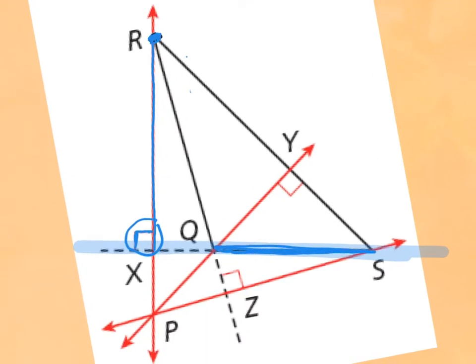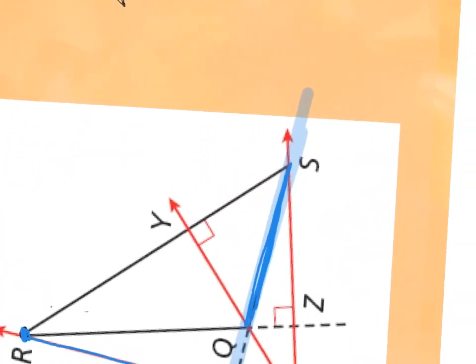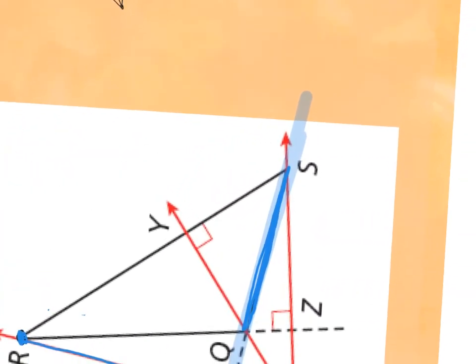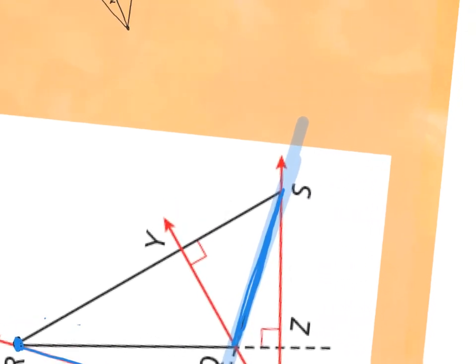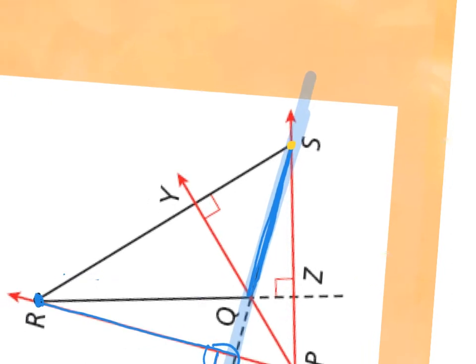That was one of the altitudes. I'm going to do another altitude. To do another altitude, I'm going to rotate it a bit. And I'm going to start at point S and make an altitude. Because remember, I have to go from a vertex and go toward the opposite side. I just need to raise it up a little bit.